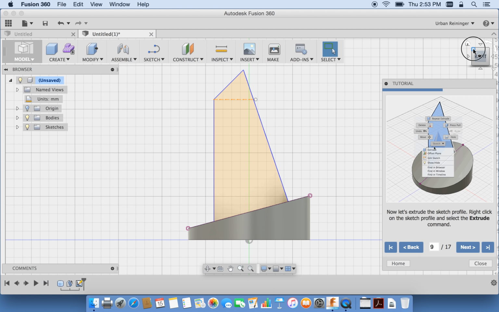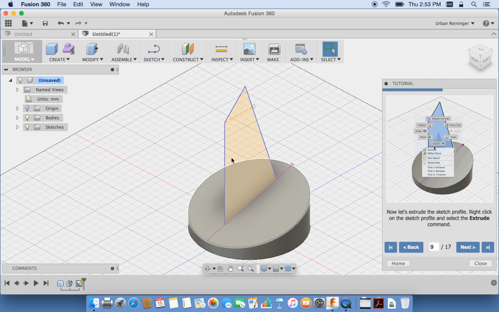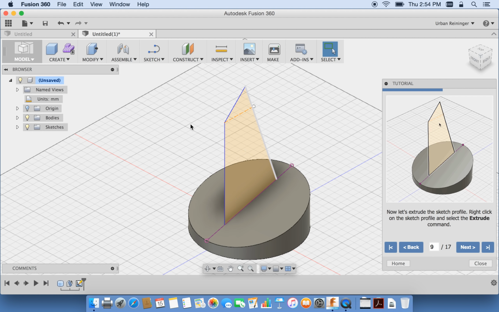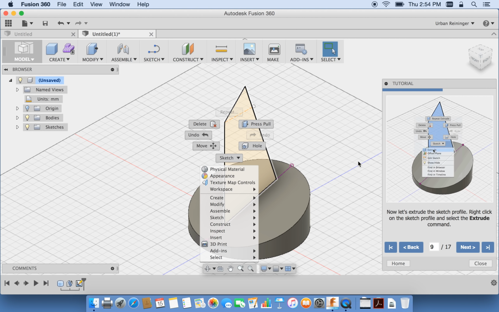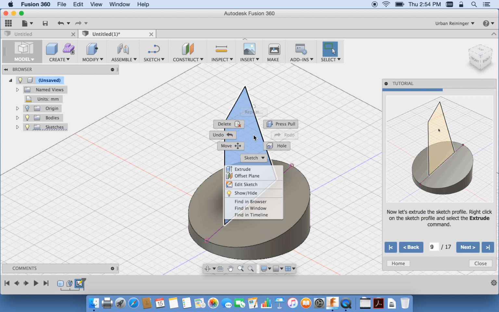Yeah, we'll go back up to our little navigation cube or pivoting cube. And next it says right click on the sketch profile. But when you do this, there's a lot of kids that get stuck here too. They get to this, they click, right click, they're like, it's not working. I click on it, I right click, I'm not seeing extrude. Extrude's not there because you need to first click on the face first, then right click it. Once that face is blue, then you can right click on it or control click to get the extrude option.